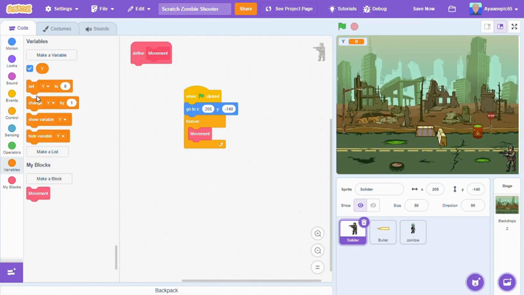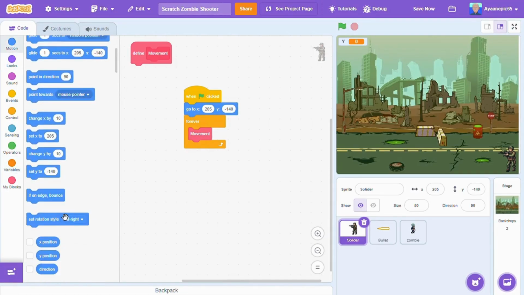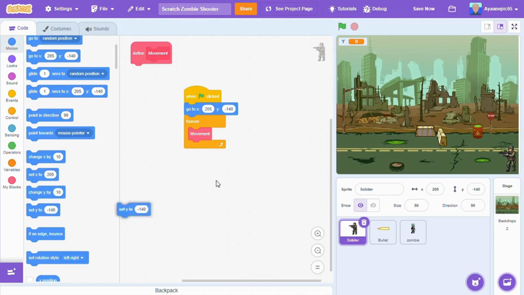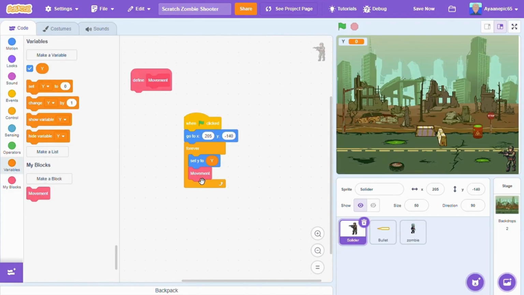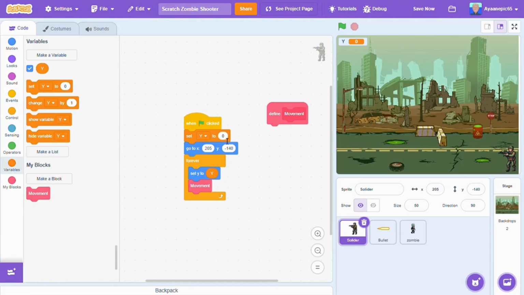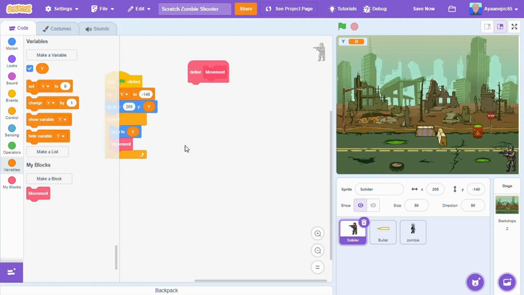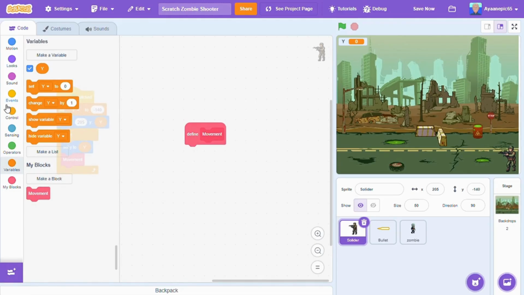Then we're gonna set y to negative 140 in the forever loop, and put the y variable over here. Okay, so now we can get started with our movement script.